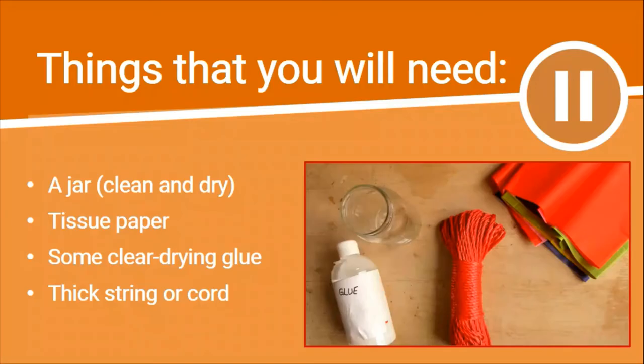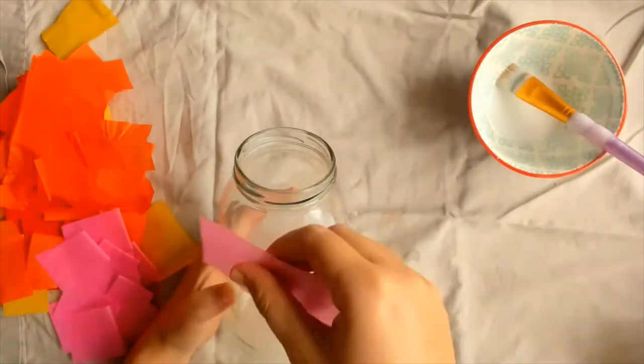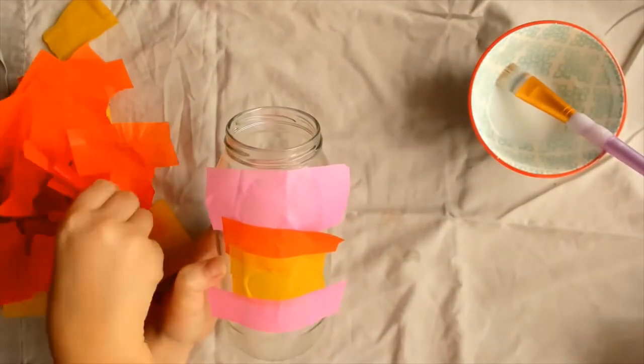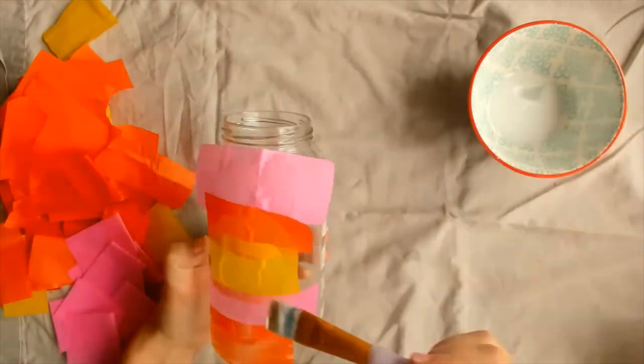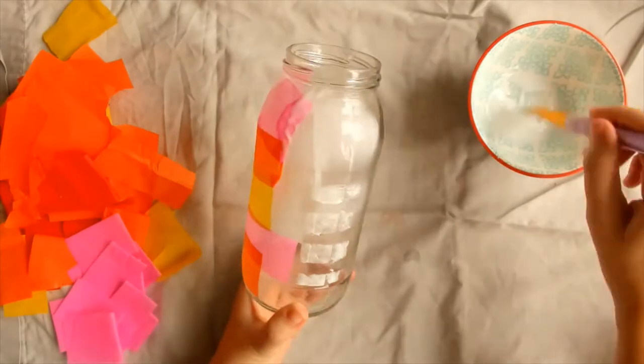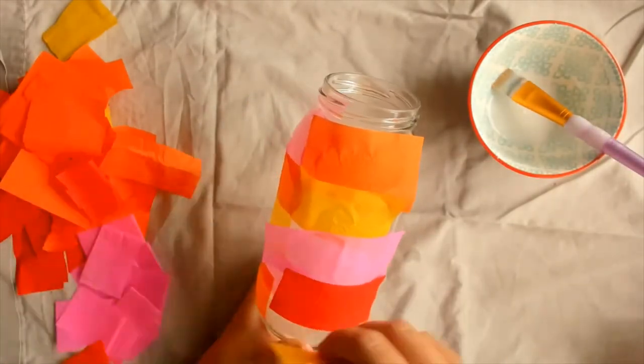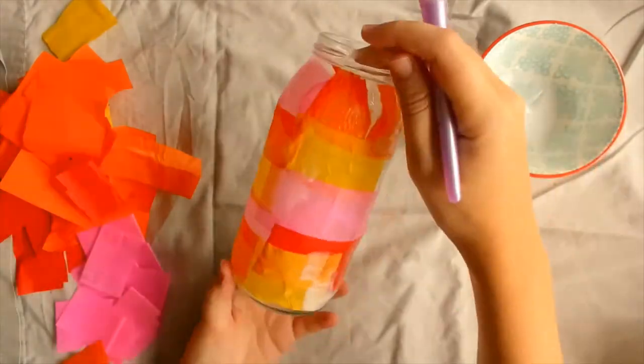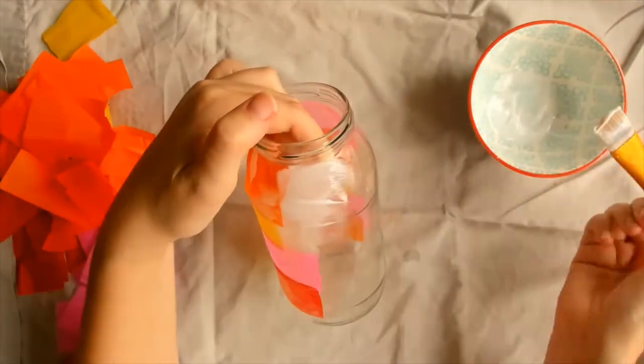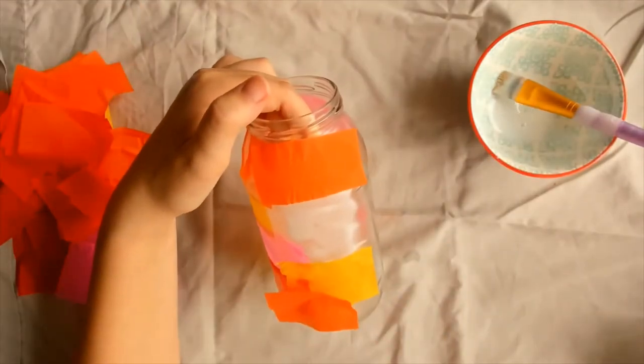First it's time to decorate our lantern. I'm going to use a mixture of bright colors for my lantern, but you could use the tissue like collage squares to create a certain design, it could even match your Halloween costume. Then I leave my lantern design to dry. When it is dry, I'm going to use permanent markers to draw some bats on it to give it a Halloweeny style. What will you add to your lantern?